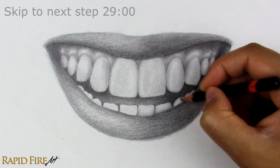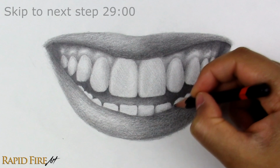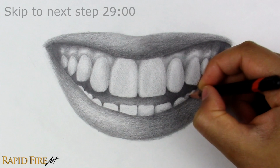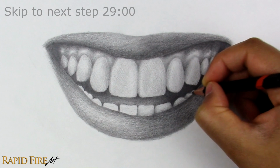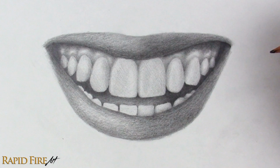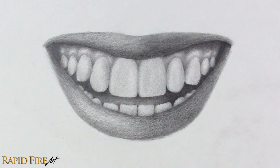If the teeth look as though they come forward too much, shade them a little bit darker to push them further inside the mouth. And then we're going to shade the rest of them in a similar way. Once you're done, let's blend all of the teeth so our shading looks really smooth.